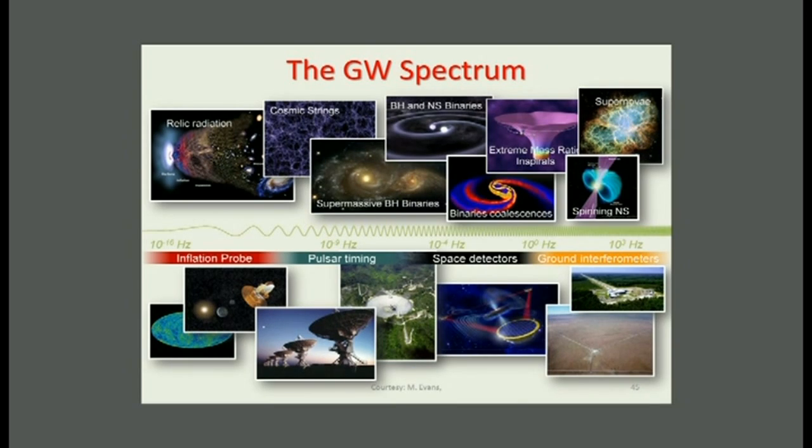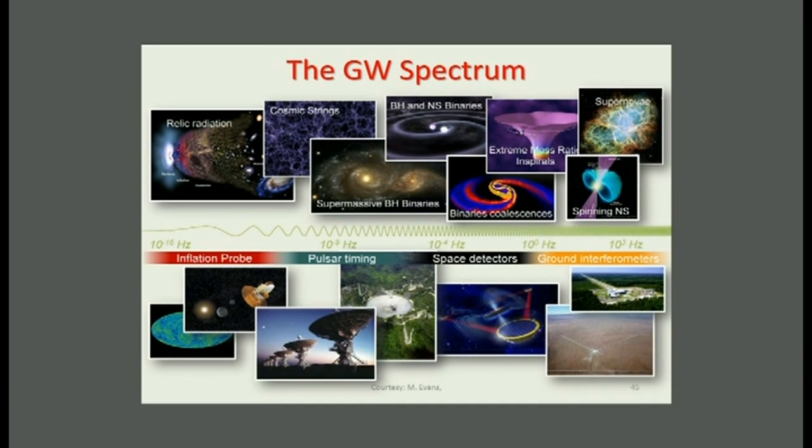Today I talked to you only about the ground based detectors, but already people are talking about the possibility of a space detector. Only by using space detectors can you go to frequencies which are of the order of millihertz. So that is what is shown here. Then there are observations of pulsar timing, which again can detect gravitational waves from supermassive black hole binaries, etc. And if you want to look at gravitational waves from the Big Bang, you have to build more specialized instruments. People have been talking about it for many years, called inflation probe.